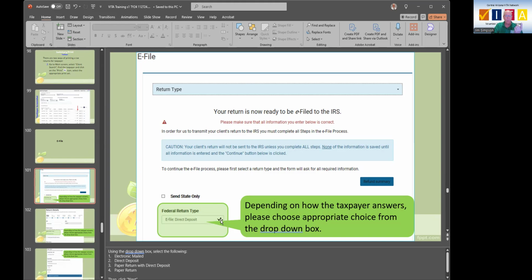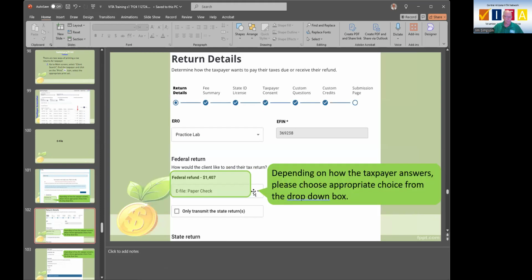Do you want to e-file the return and have the refund deposited? Do you want to e-file the return and have a check mailed to them? If there's a payment due, do you want to e-file and mail in a payment? Or do you want to e-file and have it taken out of their checking account? Or do you want to call it a paper return, right? Those are the choices you're going to have here.